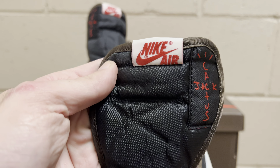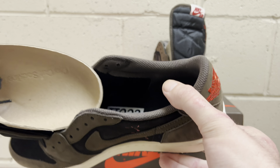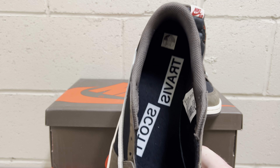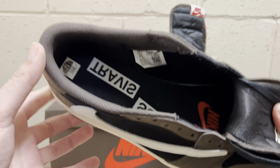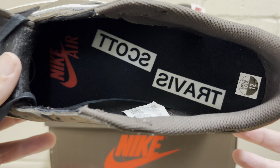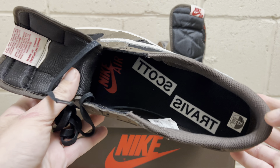Nice heels, nice midsole, nice sock liners — definitely a keeper batch. Coming over to the fronts, it's a little easier to see the waves in the toe because of the lighting. It does have some nice beautiful waves and a nice toe box. The toe box straps are real nice and even. You can see the paint line as it goes around the front stays nice and consistent. The stars, the detail in the midsole, that beautiful high quality black nubuck on there. It comes laced up through one lace hole with black wax laces — that's what all Travis lows come with.